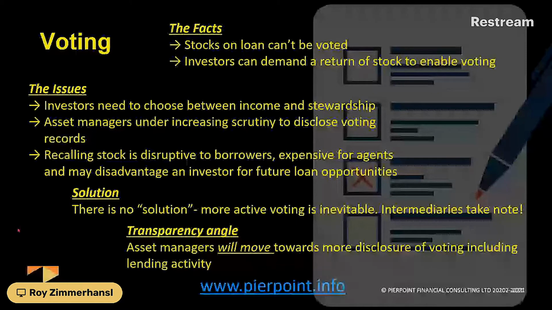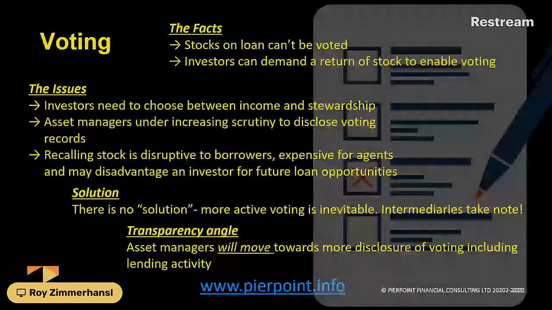It's a regulatory requirement. And if it's not a regulatory requirement, it will be an intermediary's requirement or an end investor requirement that actually says you must vote more frequently, and you must disclose how you vote and when you vote, or by implication, when you don't vote, because we're going to be keeping an eye on you to see whether you are practicing good stewardship. Okay. So to me, that's a big challenge for the intermediaries. So I think they really need to make certain that they take note of it and develop it.